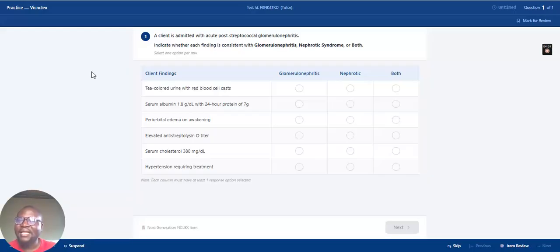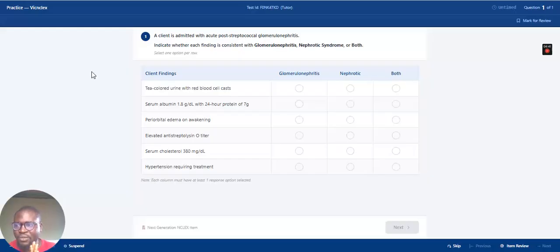Because of that, the client will not have generalized anasarca, edema. Anasarca simply means edema of the whole body, from your head to your toe, everywhere. So we're not going to see generalized edema. Rather, the edema we might see is just periorbital edema around the face, but no edema of the body. Are you following?